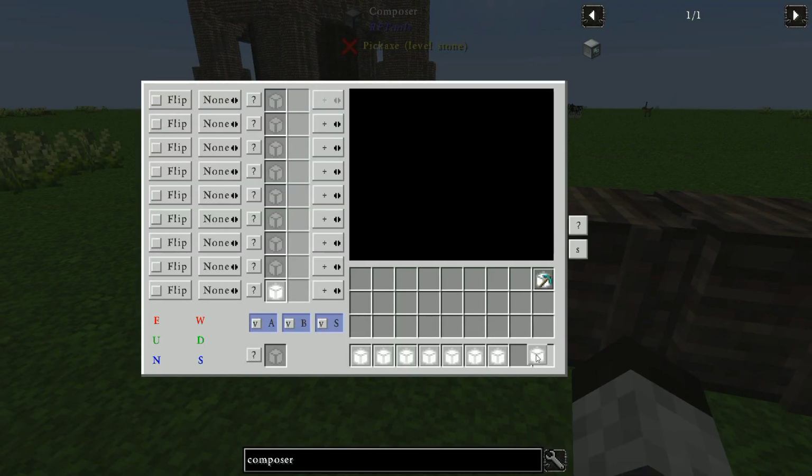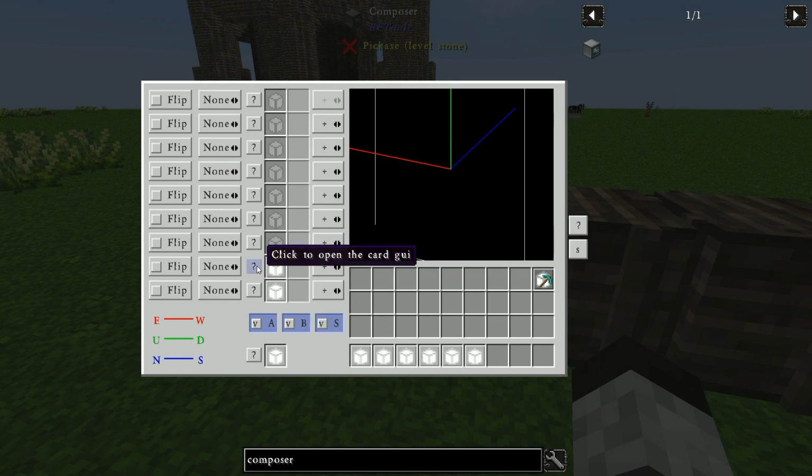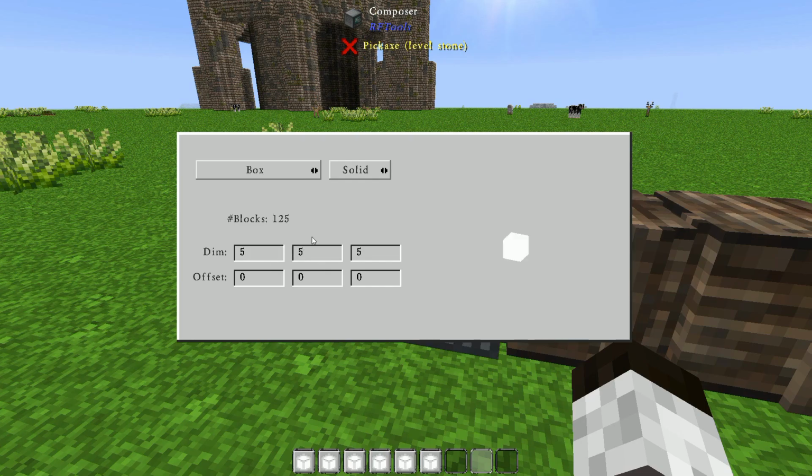We take this card, we put it back in here, and then we take another shape card, put it in here, and what we're going to do, our original one was 51, so we're going to make this one 53.